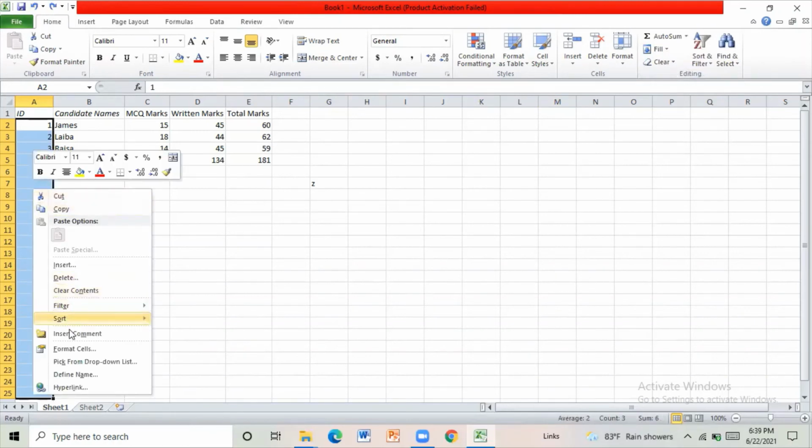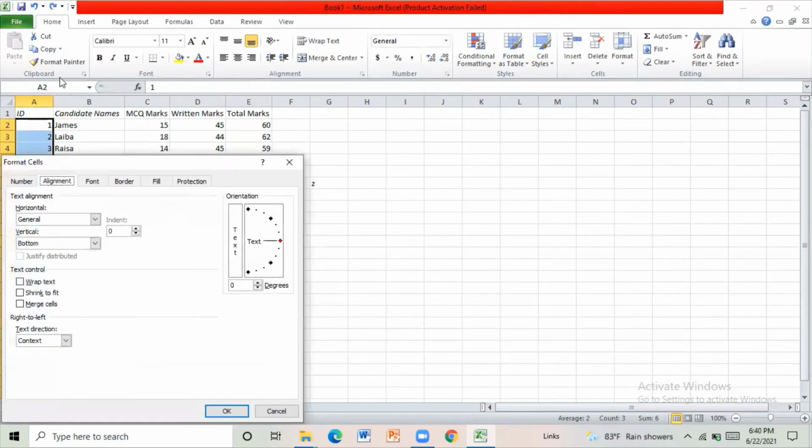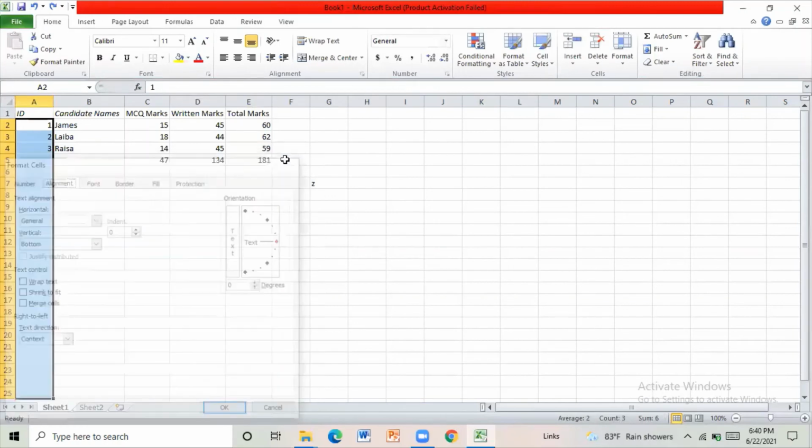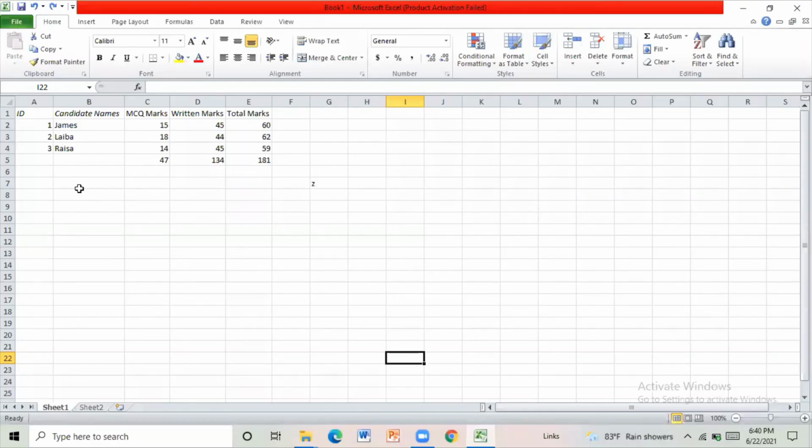You will right click and Format Cells. No. Sorry, I have made a mistake. I'm going to show you. So now we will, such as 1, 2, 3, here will be 4. We will not write by hand.